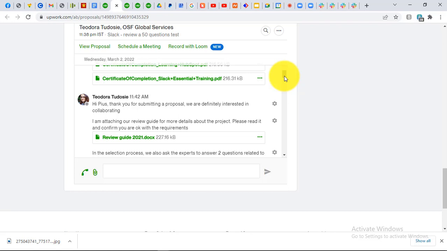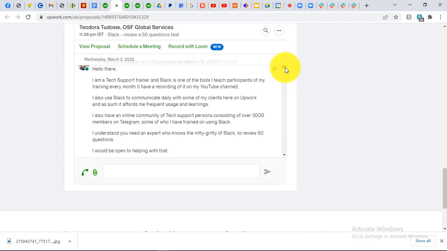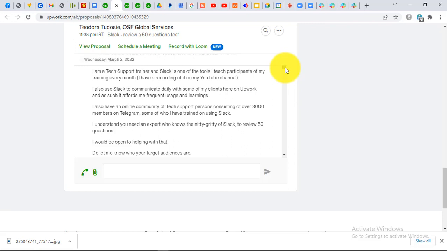The major challenge that most freelancers have is how to get the client's first attention. That is the major challenge. Once you are able to get the client's first attention, then you are close to getting the job. So this is basically how you can structure your proposal writing, your CV writing, and then using everything eventually to practically apply for jobs.